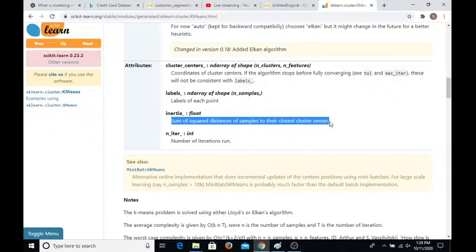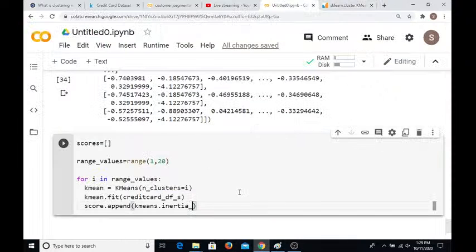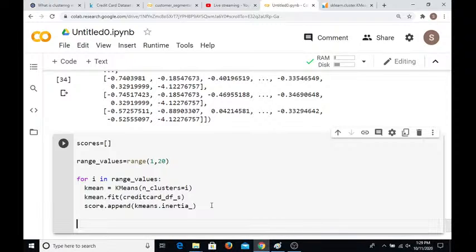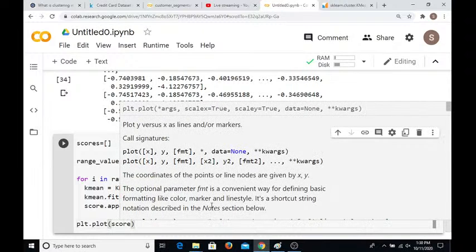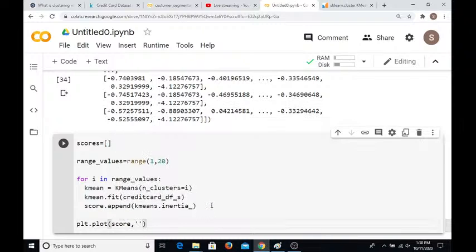So what I will do here, I'll plot the graph between scores matrix and the clusters. So I can go here and outside the loop plt.plot, and then you can see scores comma bx. I'm taking simple bx.